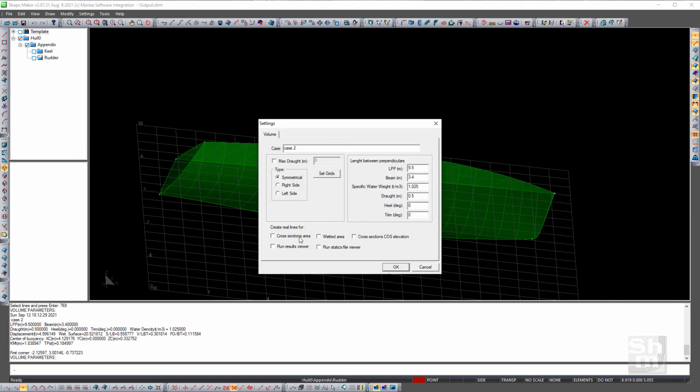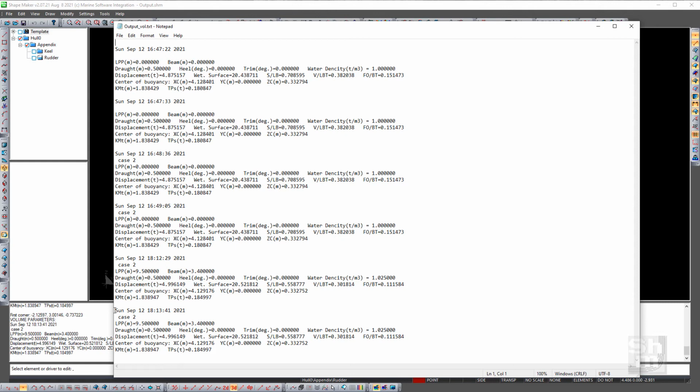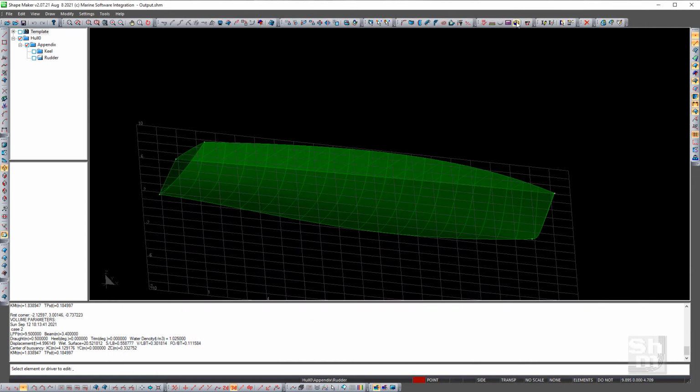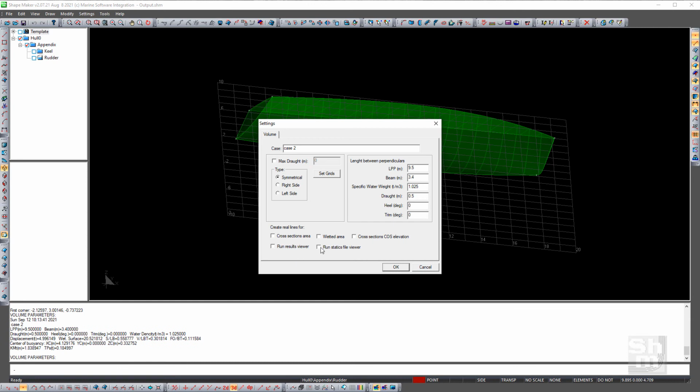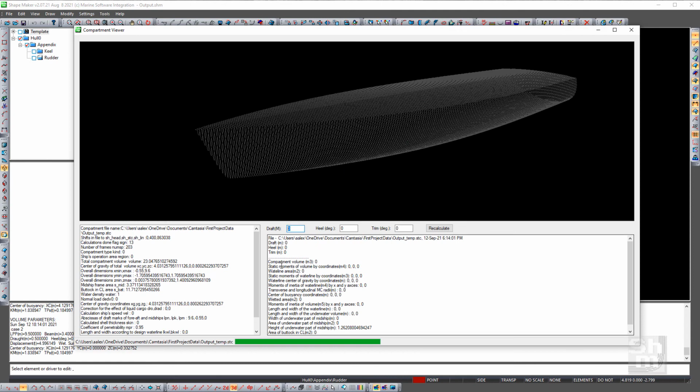When you do your calculations, you can choose an option to show the previous results of the calculations. So, in this file, you can see all results. Then you can see how your volume changed during the modification of your surface. With an additional option, you can run a kind of viewer where you can see the same frames, and you can make different calculations for different draft, heel, and trim.